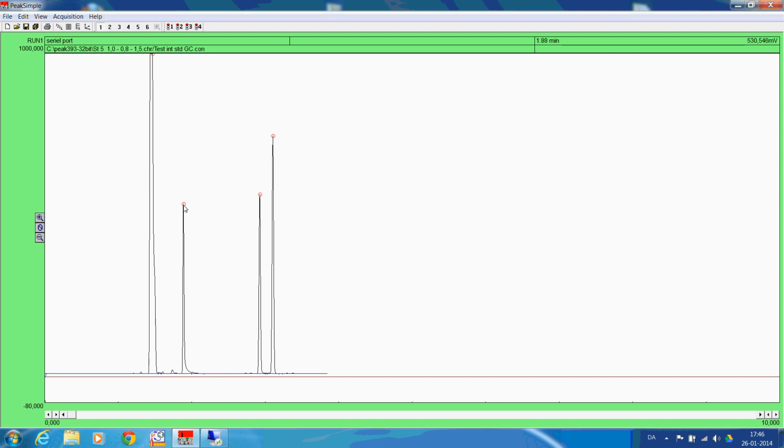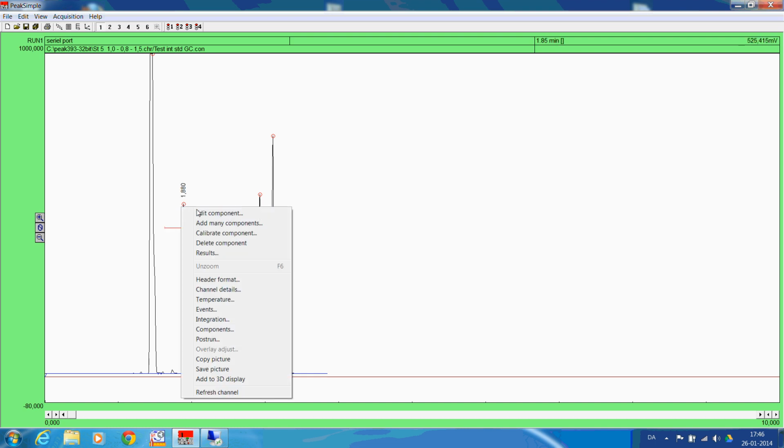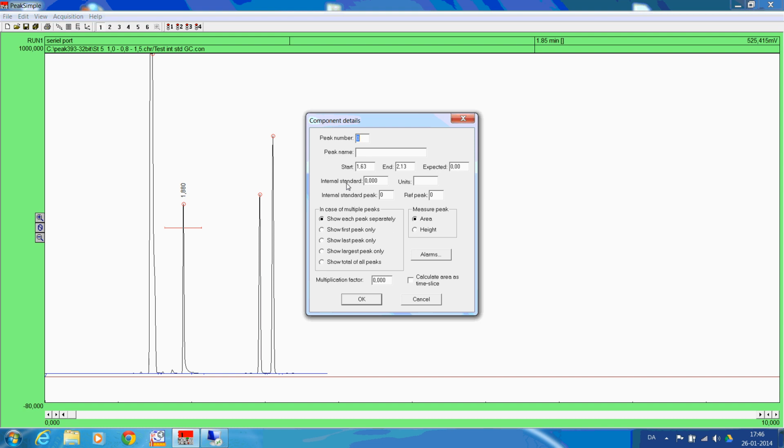So same procedure. Add component, edit component, and this will be peak number 1. Para-xylene, and the units, we are told that that's volume percent. We just enter that.